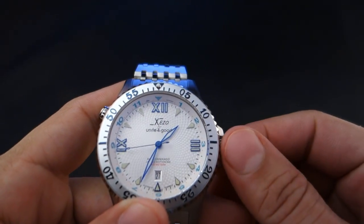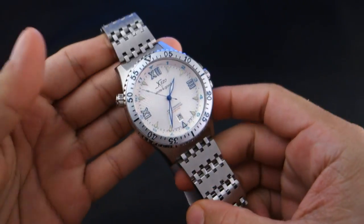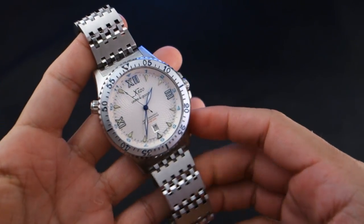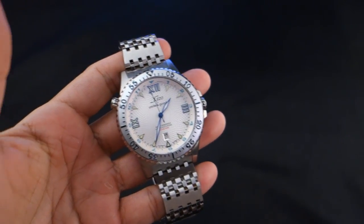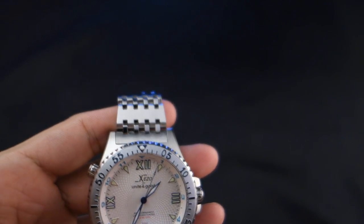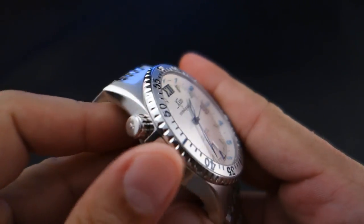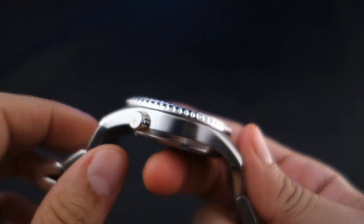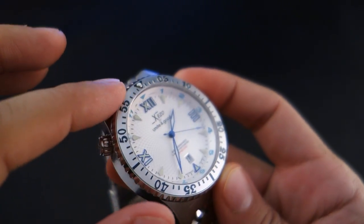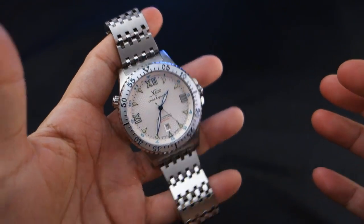What else? The crown is a screw-down crown type to help ensure the 200 meter water resistance, so you can actually go diving with this watch. It's not ISO certified, not that I'm aware of, but I would be okay with swimming with this watch and going snorkeling and stuff. I probably wouldn't actually go diving, but I wouldn't doubt it handles it. It's probably okay. And both the crowns, by the way, are signed. The Xezo logo is on that side, as well as this side. It's very well done polishing. Everything is done, even the bezel. This whole watch just sparkles. In the right lighting, it just sparkles.